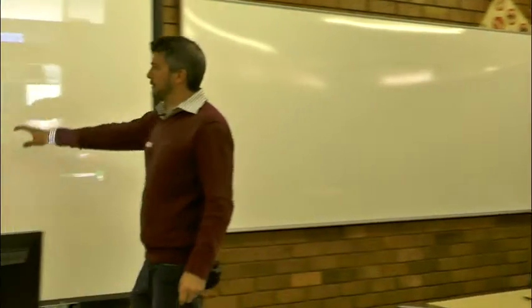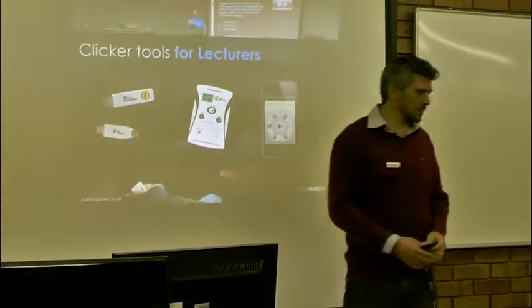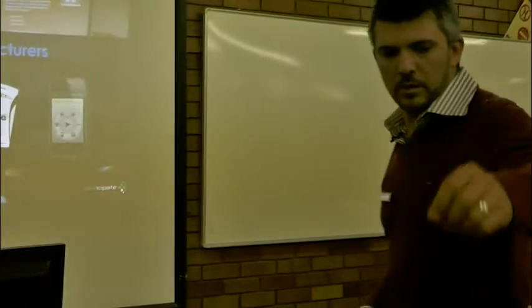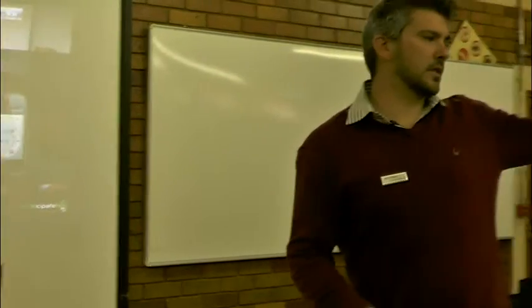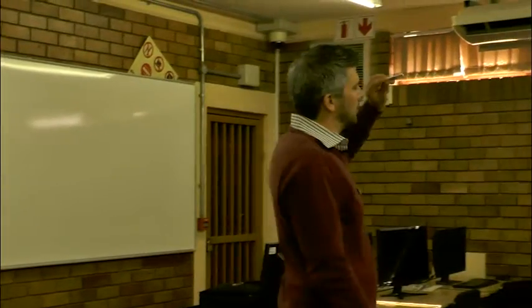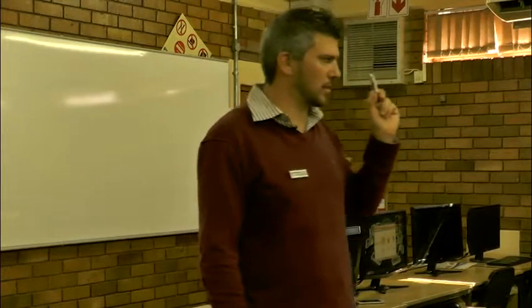Then very important, we have the receiver. Okay, that's this little chap. Actually had one out, or plugged one out. Please don't lose this. This is your most expensive part of the system. It's the receiver. It's able to handle up to 1,000 responses in a second. So you can have 1,000 students submitting a response, and this little device captures all that information.